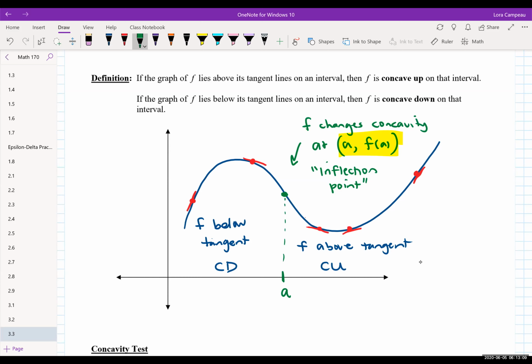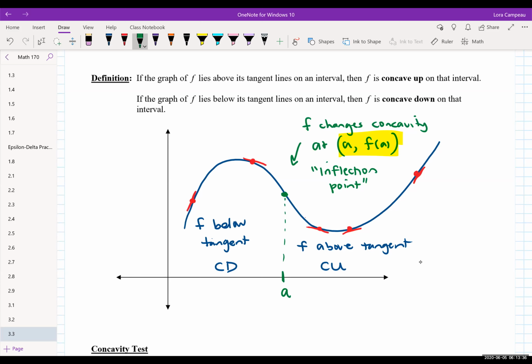Inflection points are really valuable. I see a lot of applications in economics. We have them other places, and you'll have your chance to explore them in this chapter. Something that comes to mind when I took my economics classes is the point of diminishing returns. And that's kind of what an inflection point is. So I'll let you explore that if any of you are into that. But right now we're just getting into the calculus behind it.